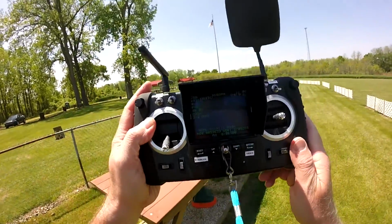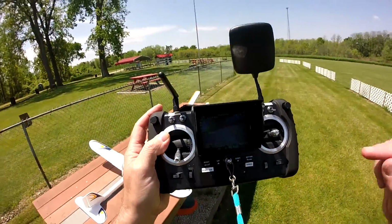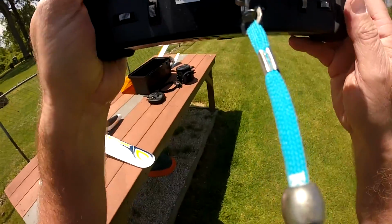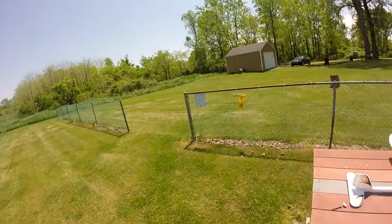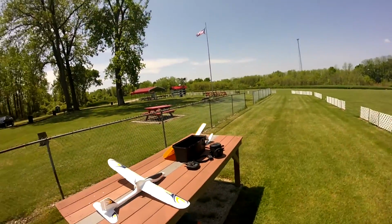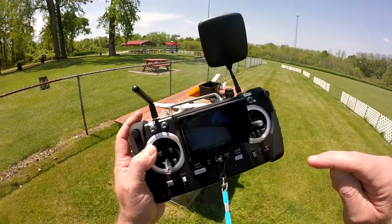I just wanna show the screen here. Of course she's sitting, but you can see this camera sends video to my transmitter, and it also gives me telemetry. It gives me how many satellites, distance from home point, altitude, all that good stuff. Now it is a kind of small screen, and as bright as it is today, I was not really concentrating. I was flying line of sight as I do my quads. I'm just not good enough yet to fly off the screen, but that's the intention of this Hubsan H301S, to fly via the screen.